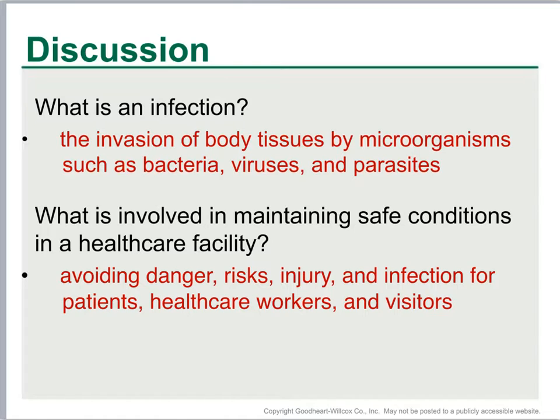So most of you, I'm sure, have had an infection at one point or time in your body somewhere. What happens is your body gets invaded by microorganisms. These microorganisms can be bacteria, viruses, or parasites. Bacteria is if you have an infected cut and you get that pussy stuff. We've all had that 24-hour stomach virus at some point in our lives. And parasites such as ticks or mosquitoes. Some people have gotten Lyme disease from infected mosquitoes. They're all different types of parasites. Ringworm. We could sit here and go on for days.